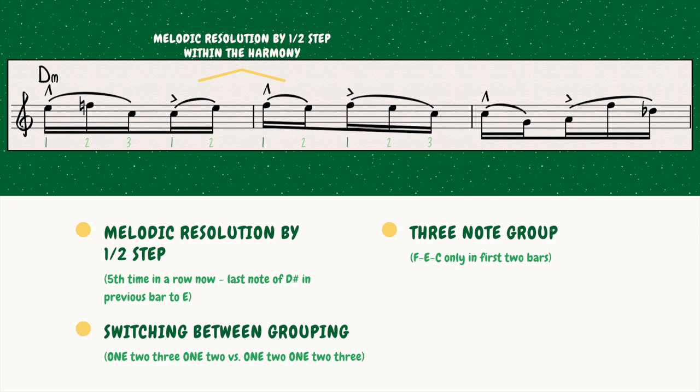The last bar of D minor shows another repeated note to start off, and the grouping is still 2-3. C down a 5th to G, and then a 3-note group of A, F, D-flat. This technically spells out an A-augmented triad, but I think he's also hinting at the harmony to come after this bar, which is a B-flat minor. The D-flat is the minor 3rd, making this an anticipation. And it's also a half step away from the first note on B-flat minor, C.